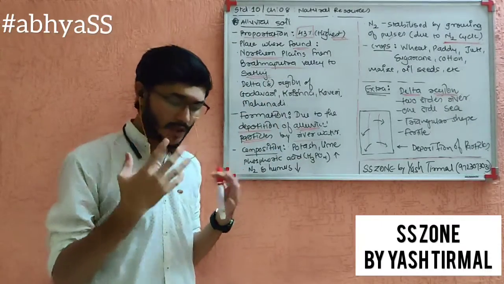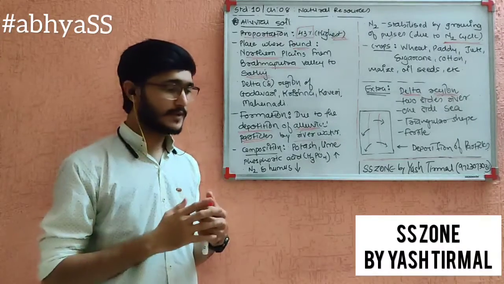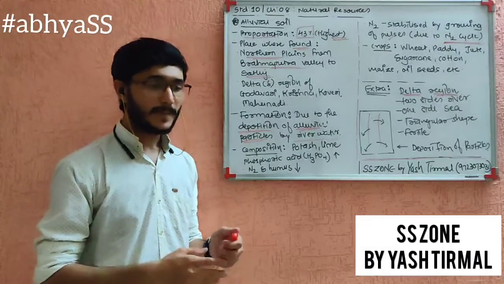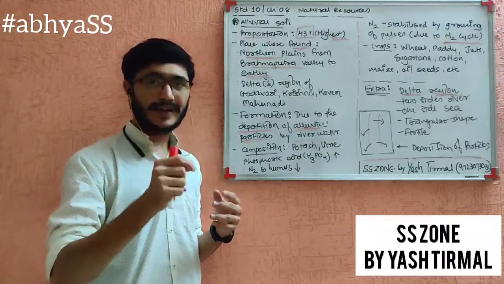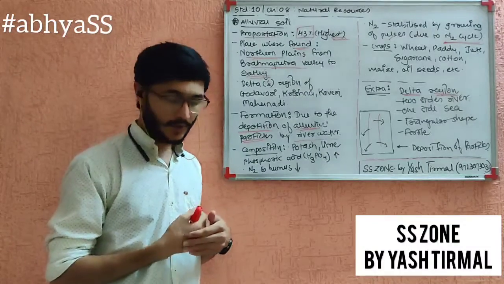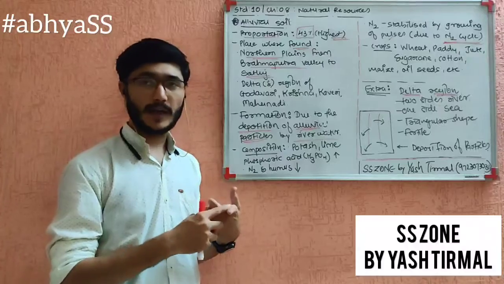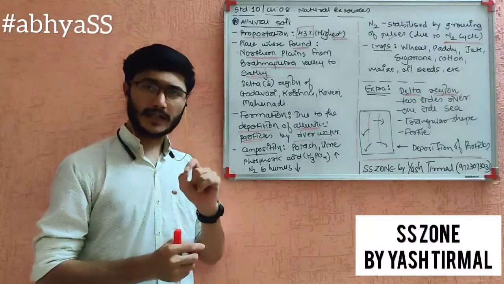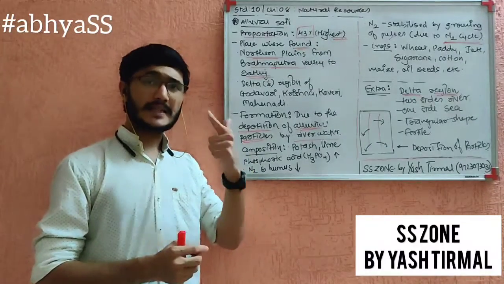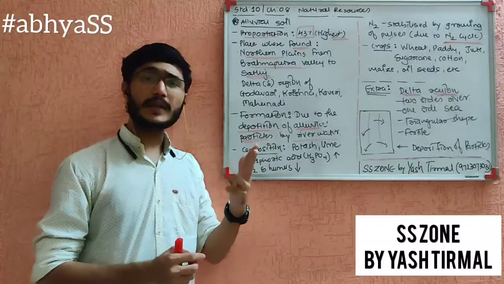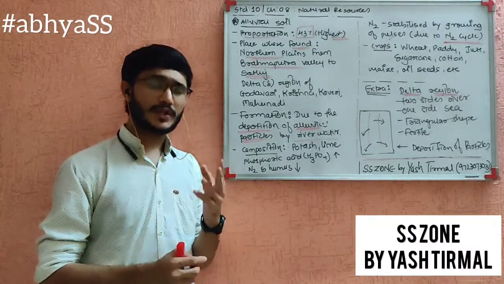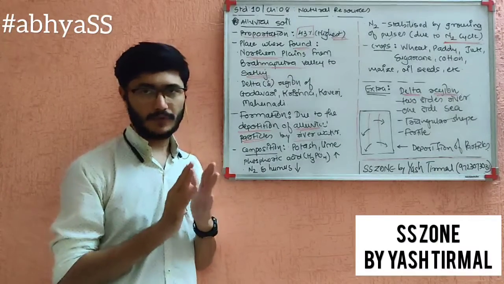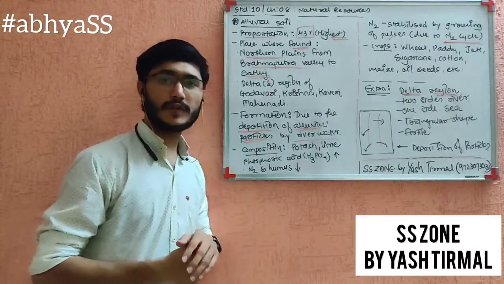For any kind of soil, what we write in this particular chapter, there is a pattern I have formed for the sake of your convenience. For any answer you write regarding any particular soil, whether it is alluvial or red or black, you have to follow the following method. That method includes, first of all, proportion, second, the place where it is found, number 3, its formation, number 4, composition, and last, number 5, the examples of the crops which can be grown there. So this method you have to follow. Let's start with alluvial soil with the same method.